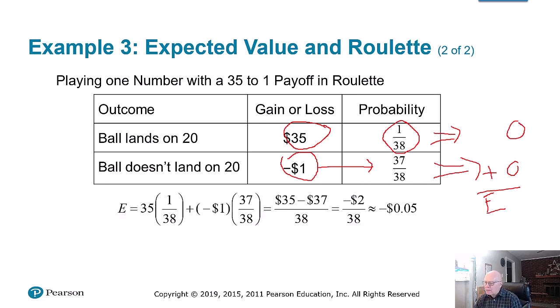What's it look like? There's your 35 that you won, and there's the probability that you actually get the $35. And there's the $1 you bet where you lost, and that happens 37 out of 38 times. Do the simple arithmetic. This is your typical result of playing that game with the roulette wheel. If you played this a lot of times, you'd average losing 5 cents every time you played.